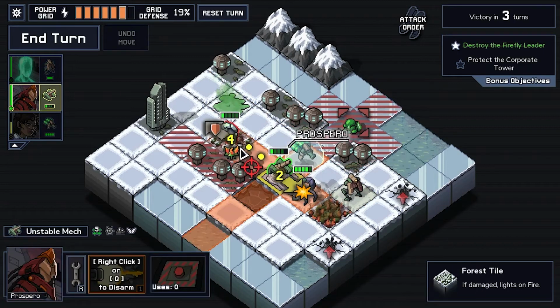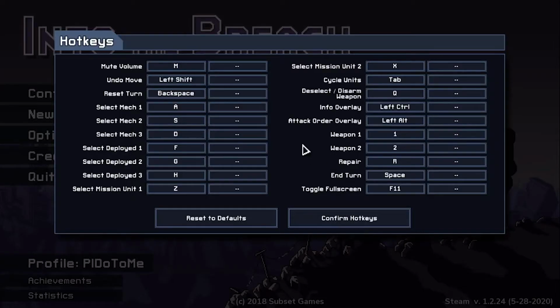Accessibility is also prioritized in ITB. A number of shortcuts and hotkeys are available and can be modified to your liking, helping with UX, especially if you have an unconventional keyboard. By default, the end turn button is set to the big space bar, while the weapons for each mech is hotkeyed to their respective number. Alongside these options, each action also has an extra hotkey besides the default one, so you can have multiple choices.